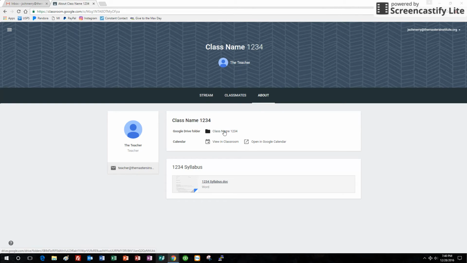You can click into this Google Drive folder, which everybody's school email address is now connected to its own Google Drive account. And on that Google Drive account, anything that happens in Classroom, any files that get loaded into Classroom will show up on your Google Drive account, which is drive.google.com. So you can access all your files, all your homework assignments will be stored on there, all that good stuff.